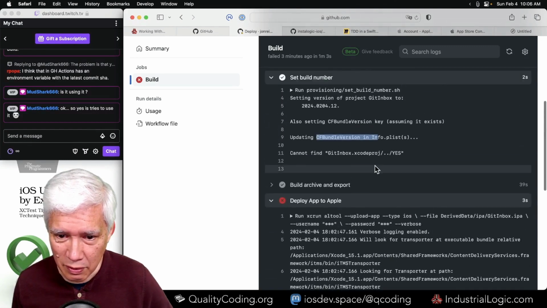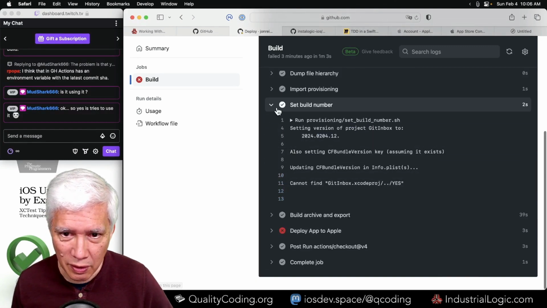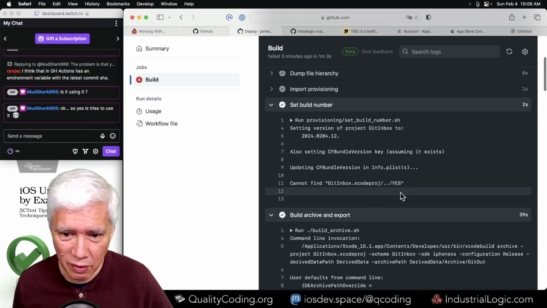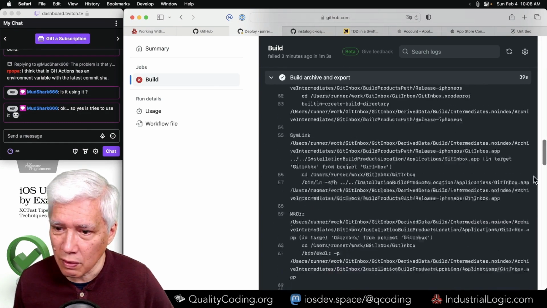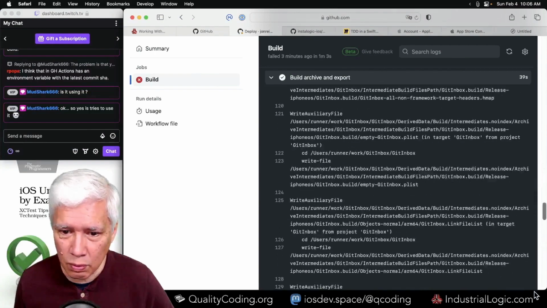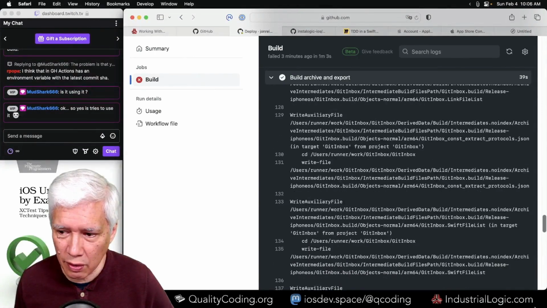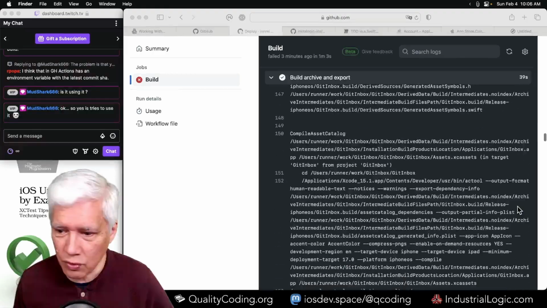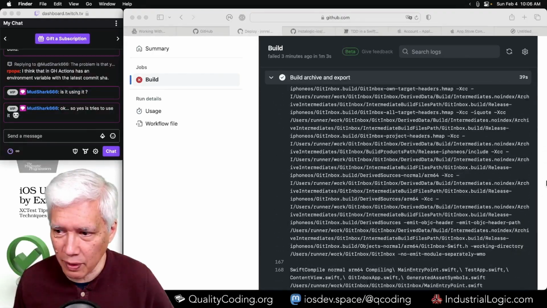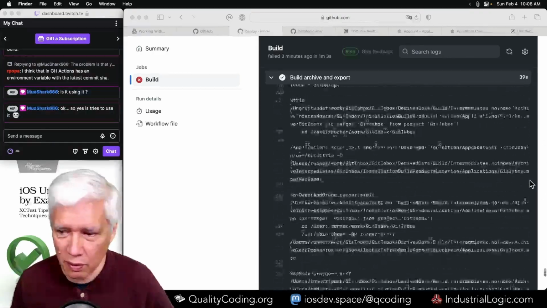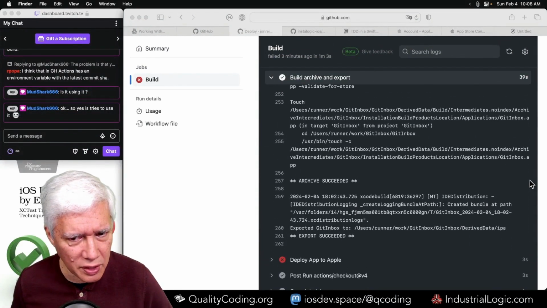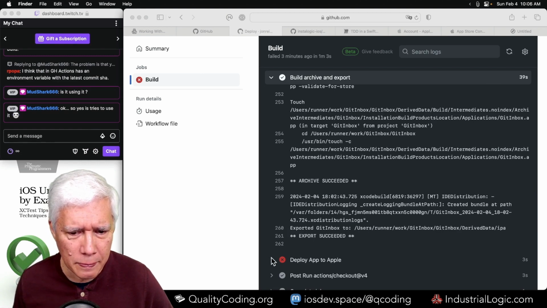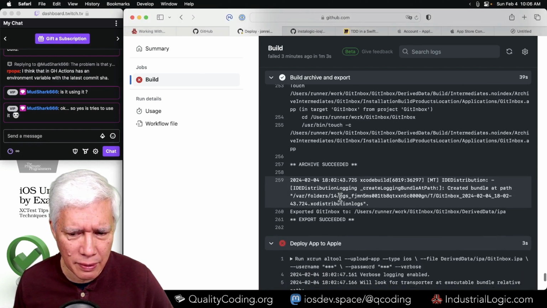It looks, did it fail? Let's look at the one above. Scrolling down, trying to get to the source of the problem, and there's a lot to get through. Okay, archive succeeded, export succeeded. So I don't know what went wrong.